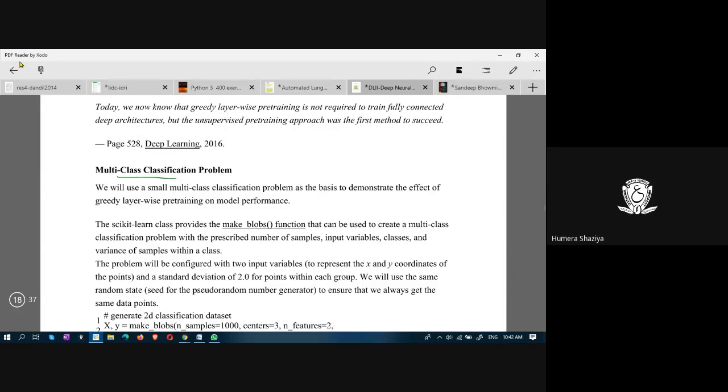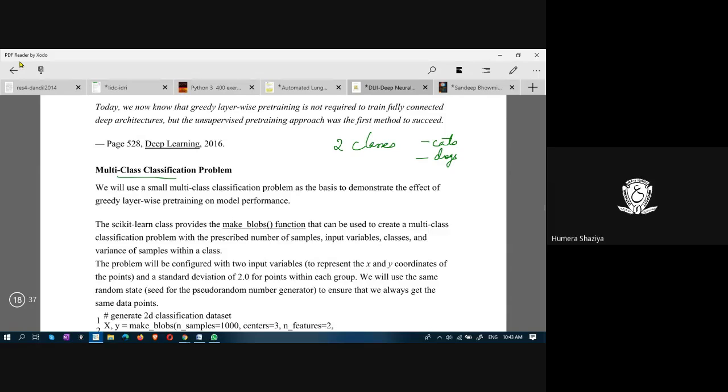This is a multi-class classification problem. What do you mean by multi-class classification? A binary class classification problem will have only two classes. For instance, if you have a data set of cats and dogs, okay, this is known as two class classification.